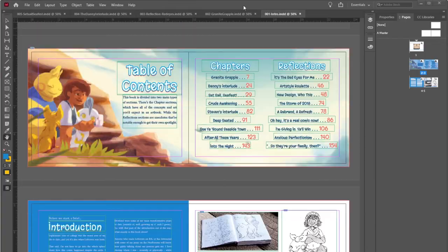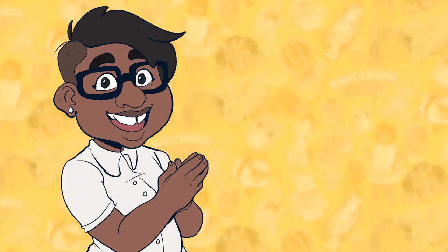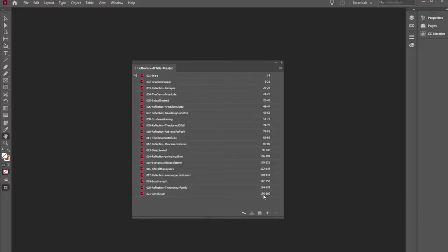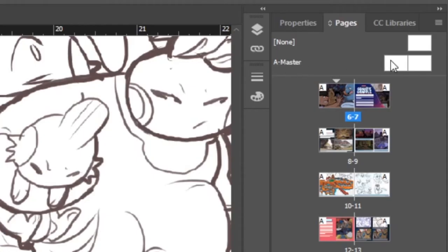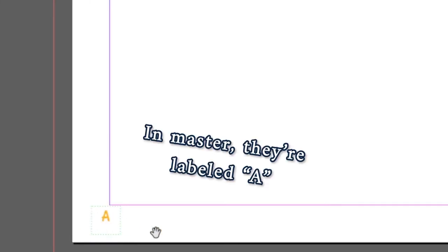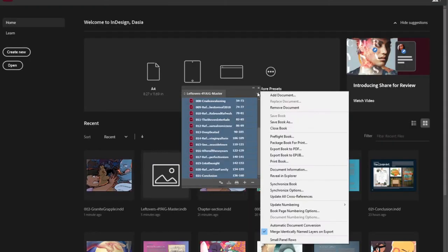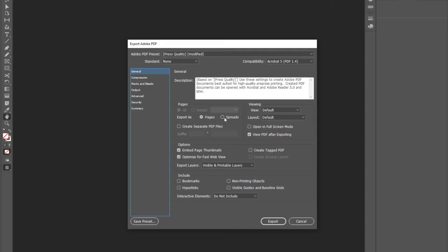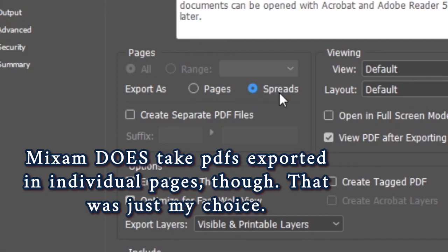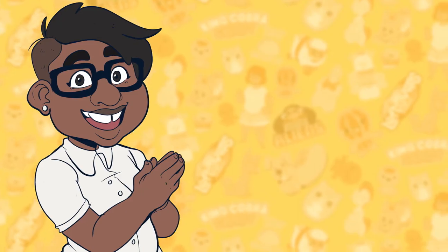After all my sections were populated — which took about four to five days — I created an InDesign book. This is a feature that largely helped with page numbering, as the numbers are updated as new files are added into the manager. Then I went into the master for each section, set up the style of the numbers, combed back through to tweak some things, and exported all of these sections into their own book PDF — four PDFs total: the content exported in spreads, the front and back covers, and the spine.